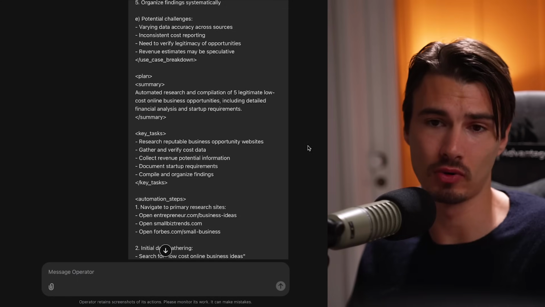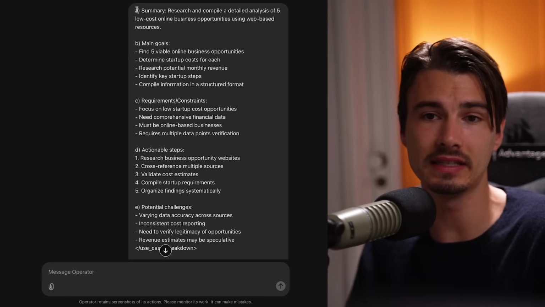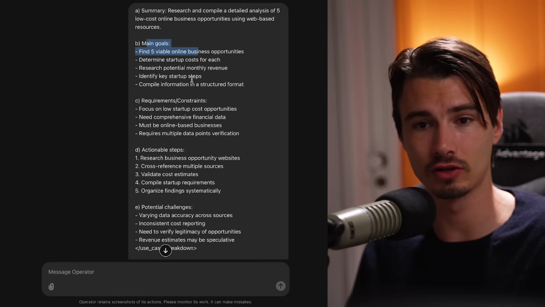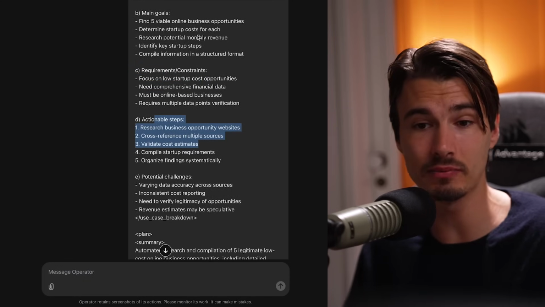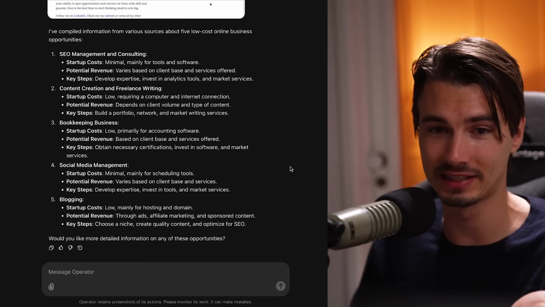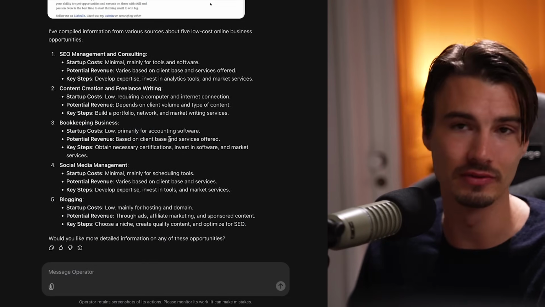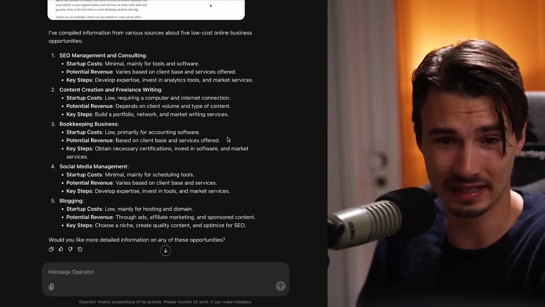By the way, this was one of the prompts that I also ran through Anthropic's prompt improver to see if a more detailed prompt like this that tells it about the goals, the requirements, the action steps, really breaks it down into the various components, performs better. Now, turns out that the result is pretty much the same without giving me monetary values on startup costs, potential revenue, etc. So it actually performed a little worse.